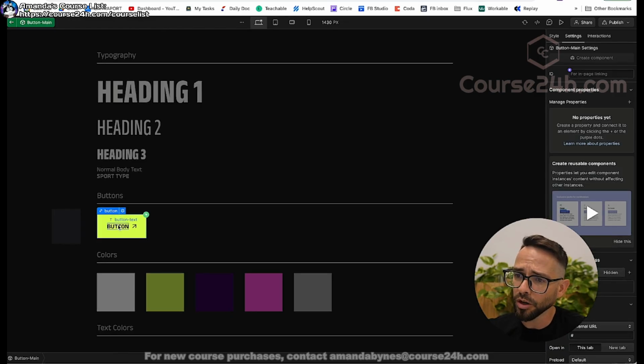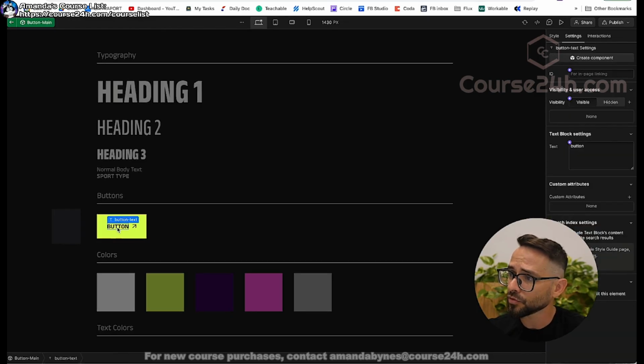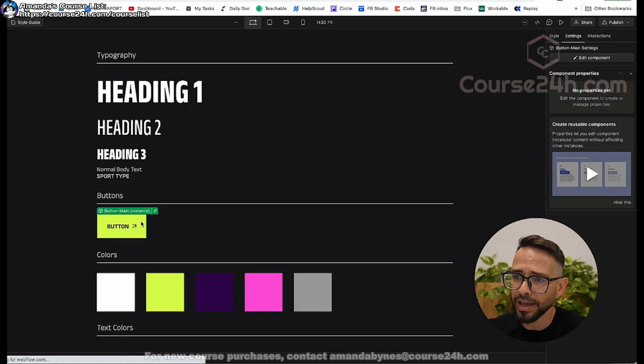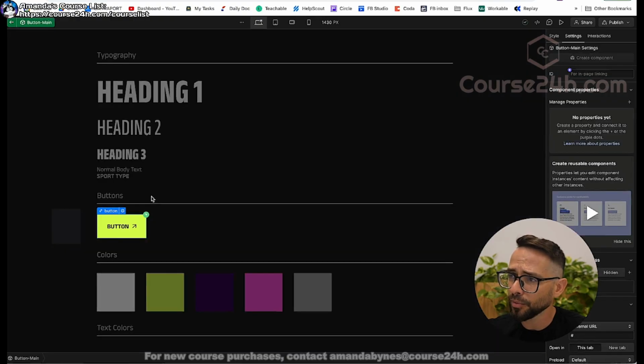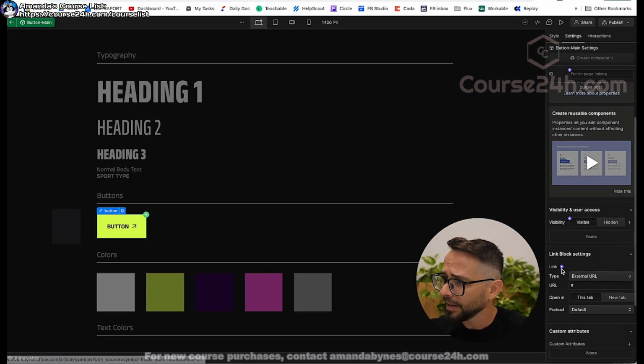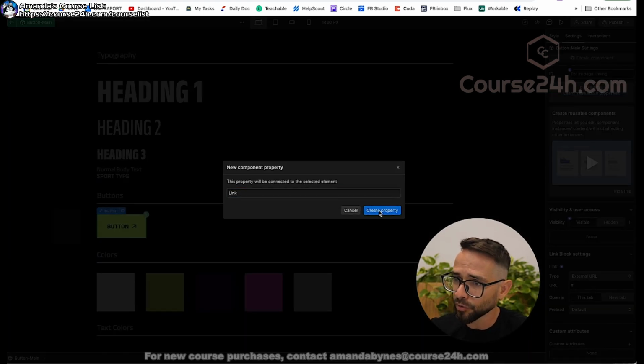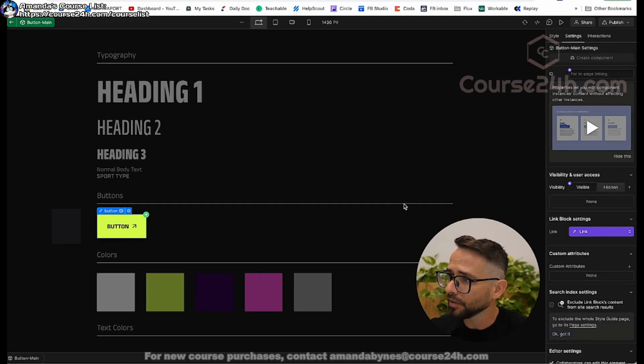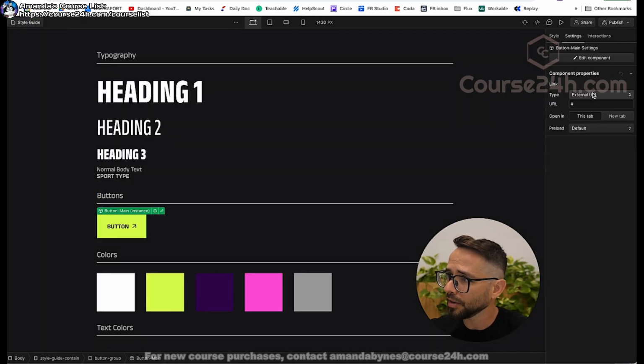We also want to enable people to edit the text, right? So you can see here they can edit the text, but we also want them to be able to edit the link. So let's edit this component, go into the link, click this, and create and connect a new property. Let's call this link. When people use this component, they're going to be able to change the link.